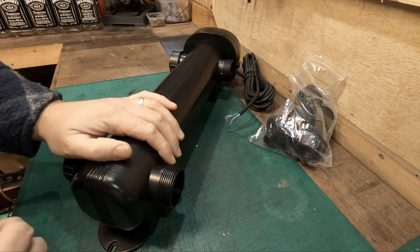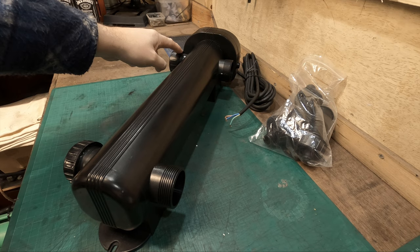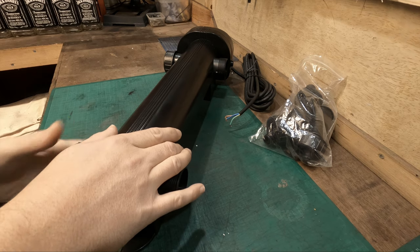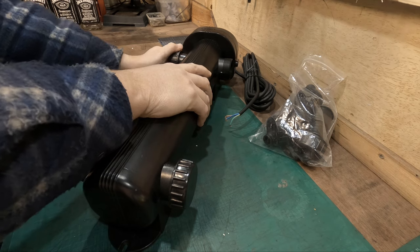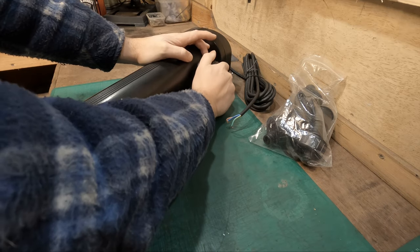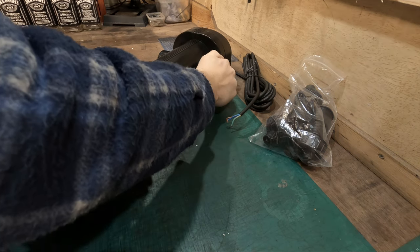So the way I use this in my tank is these are blocked off and we have the water feed coming in the bottom and coming out the top. So remove this blanking plate. Now these have rubber gaskets, so I am not going to use Teflon tape on the threads. We should be okay.